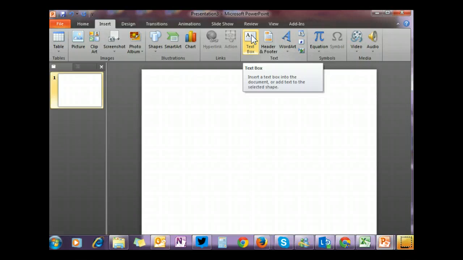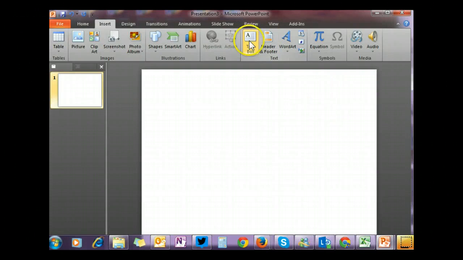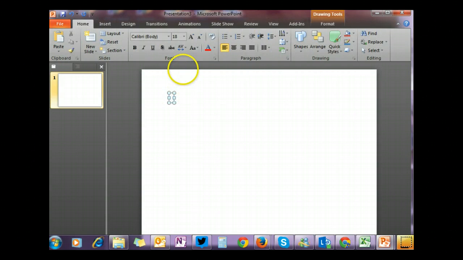You have three different types of choices for adding text to your PowerPoint presentation. If you click text box, it's going to automatically give you a cursor where you can enter in any kind of text you want.